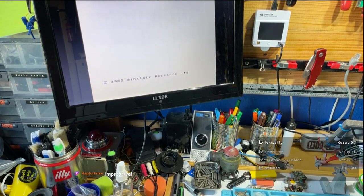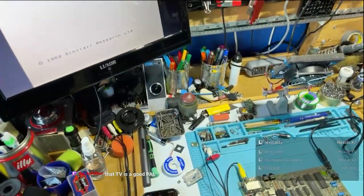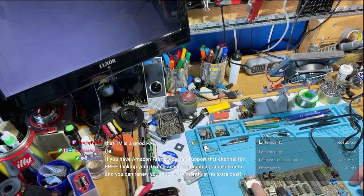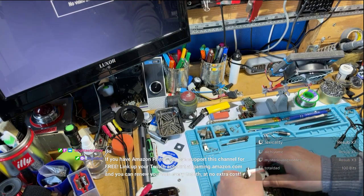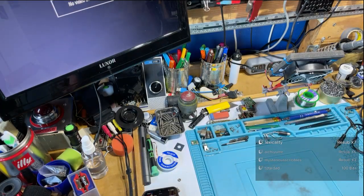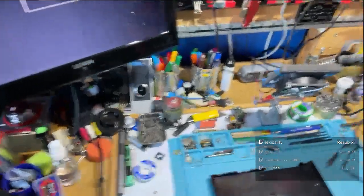So what we do is we'll put this one in, because this is the smashed up one that I posted to Discord. So let's get this one zipped up, and then we can work on the other one that's a little bit good. Let's unplug that. Put that there, because you don't really need to put this cover back on the modulator particularly, but I always do because I think it makes it look a little bit more original. Cool, okay, so now we need the bottom bit of that Spectrum, which is this one. This is the bottom bit.